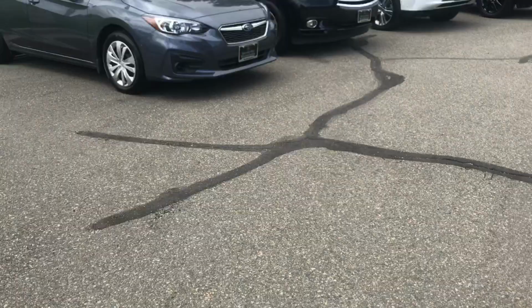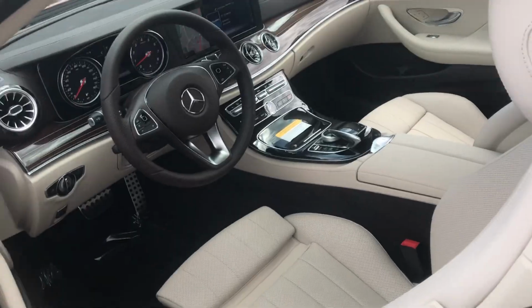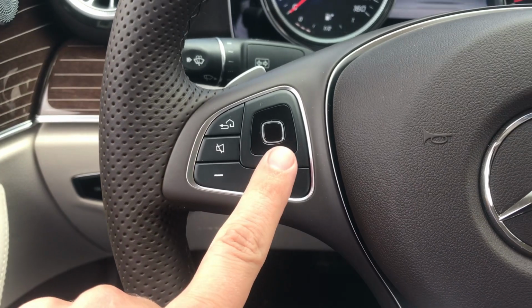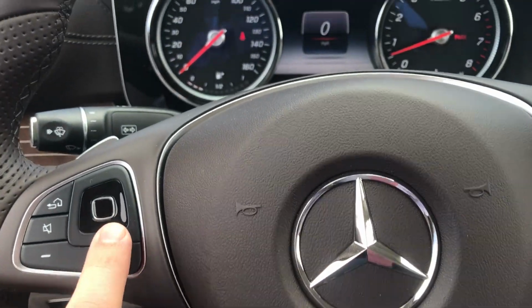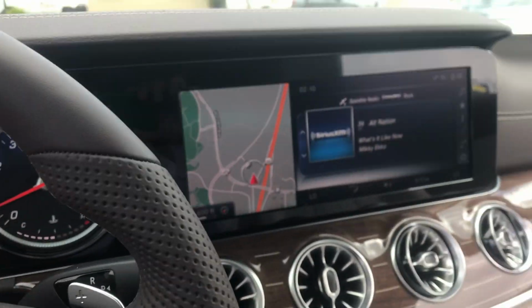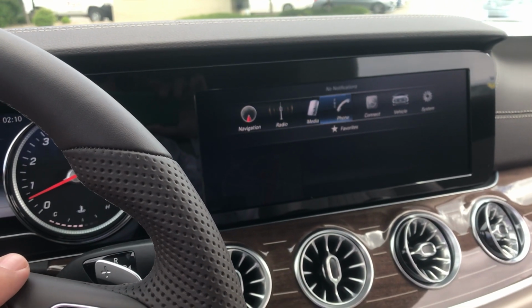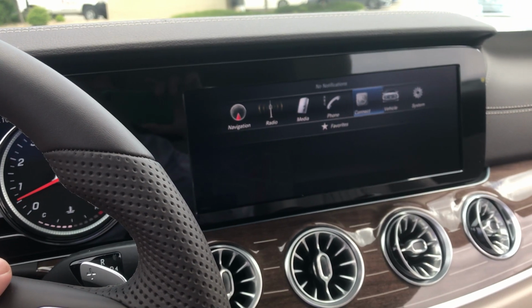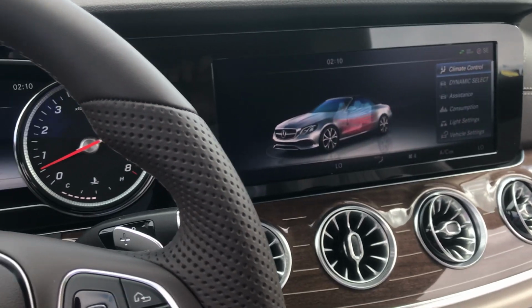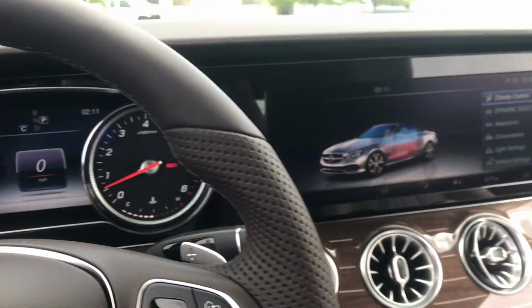But your big difference will be on the driver's side of this guy for sure. You're going to notice now my buttons have changed. This is called a touchpad. This guy will control this computer. This guy will control that computer. So I can hit the home button, and you'll see it pulls up. I do a little swipe action, and it swipes through the different things, and I can push down to select the different features. So this is where that technology piece will really change between the two of them. This guy still has the 2 gauges and the large LCD screen in the middle.